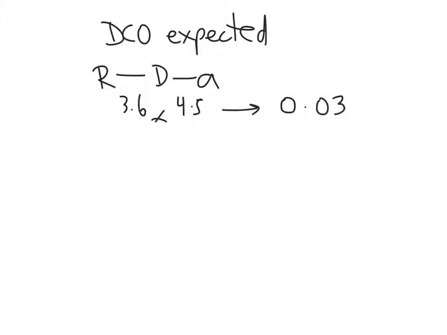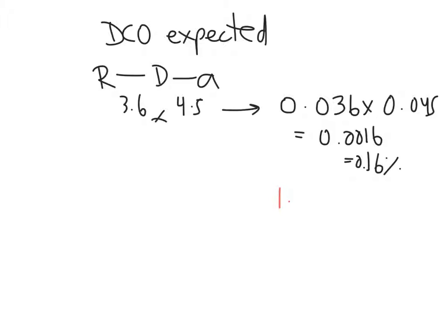How we actually calculate that and plug this into a calculator is 3.6 as a percent is 0.036, 4.5 as a percent is 0.045, and the product of each of those turns out to be an even smaller number, or 0.16%. That is to say, what we would expect is the number of times we get a double crossover is 0.16%, or you can think of it in terms of a slightly more whole number, 1.6 offspring in 1,000. Since we had a total number of offspring that was 1,000, we can put it in the same context. So not very many. And that's the way you would work through part I. Again, double crossovers being very rare.